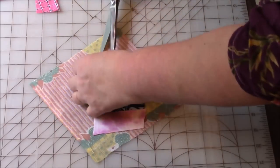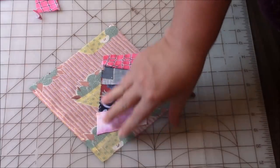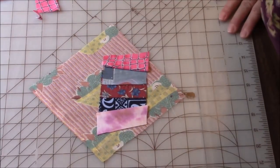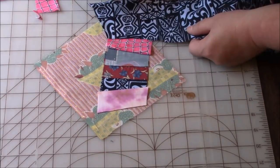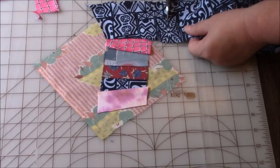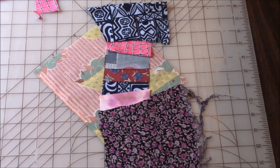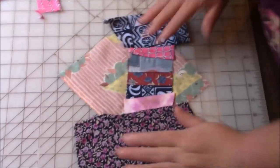I kind of just used ideas from previous blocks. I had done a block where I did up and down this way and then across this way, and I'm kind of sort of going to do that with this one. But now I just want two more pieces. I think I'm going to repeat this one. And what can we do on this side? I'm going to use a piece of that. And now we have this.